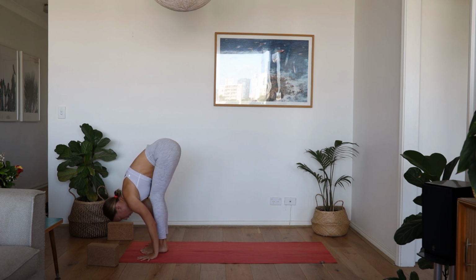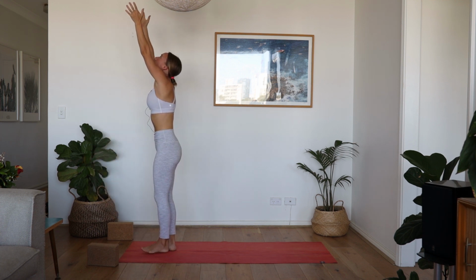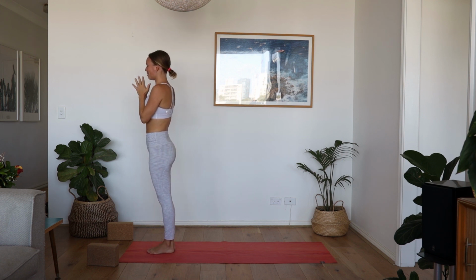Good. And fold. And sweep the arms up. Palms press. And then circle the hands all the way back to the heart. So those are the five Sun A's. And now we'll move into the Sun B's. Heat it up a little bit more.